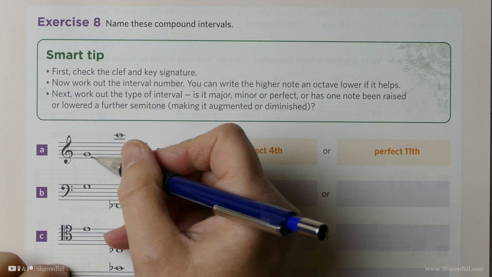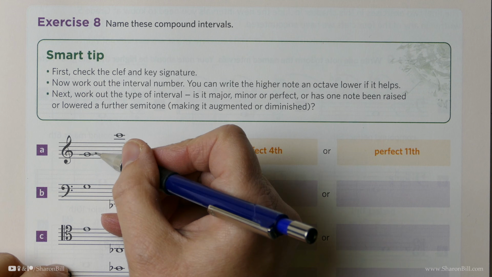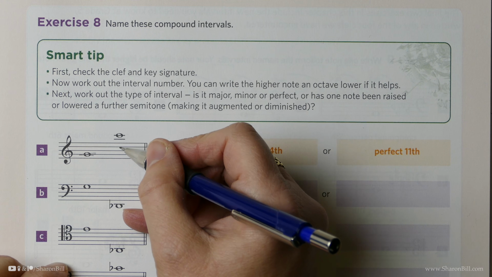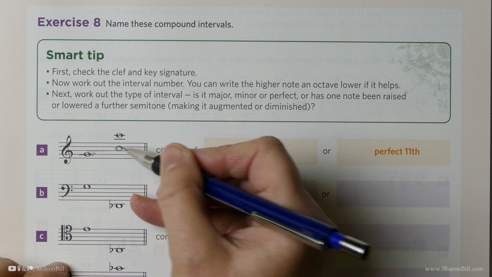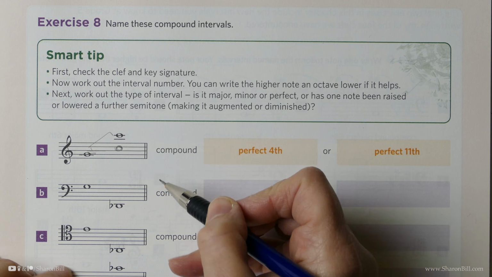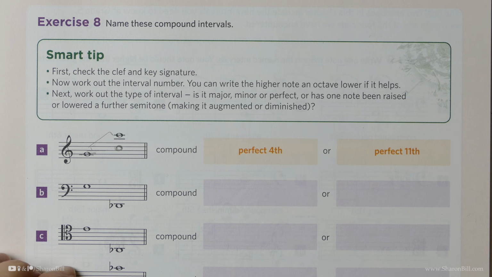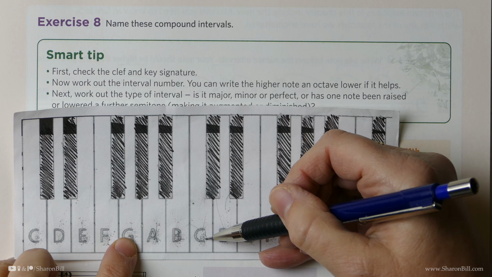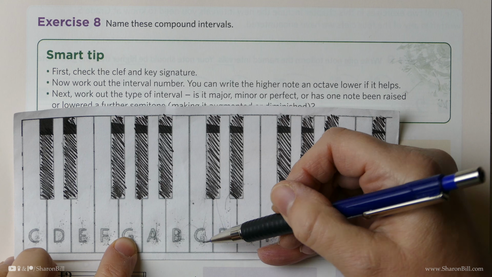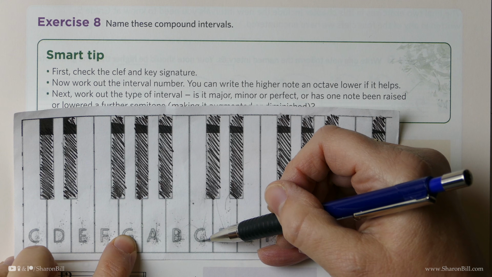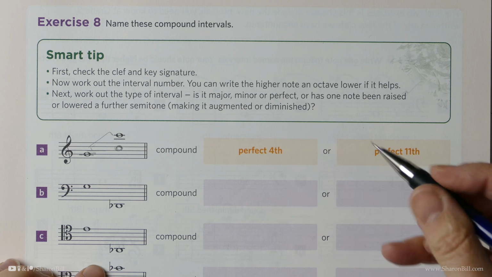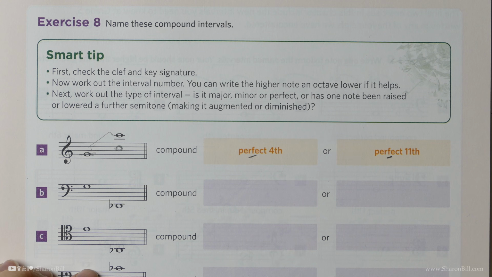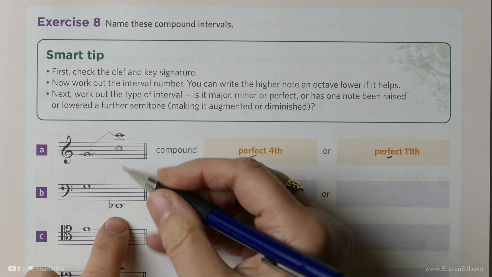And so for example here, we're starting on G, so we treat G as our tonic. This is a note C, so let's just drop it down an octave, and then we can see that it's a 1, 2, 3, 4th. It's a fourth, but it's a compound fourth, and therefore it must be perfect. G to C, nothing's been altered, it's exactly as it should be. G major has F sharps, and that's not relating to this note at all. It's a perfect fourth, or you could think it's a perfect 11th, but the important thing is to know that perfect applies in this case. Always counting the lowest number.